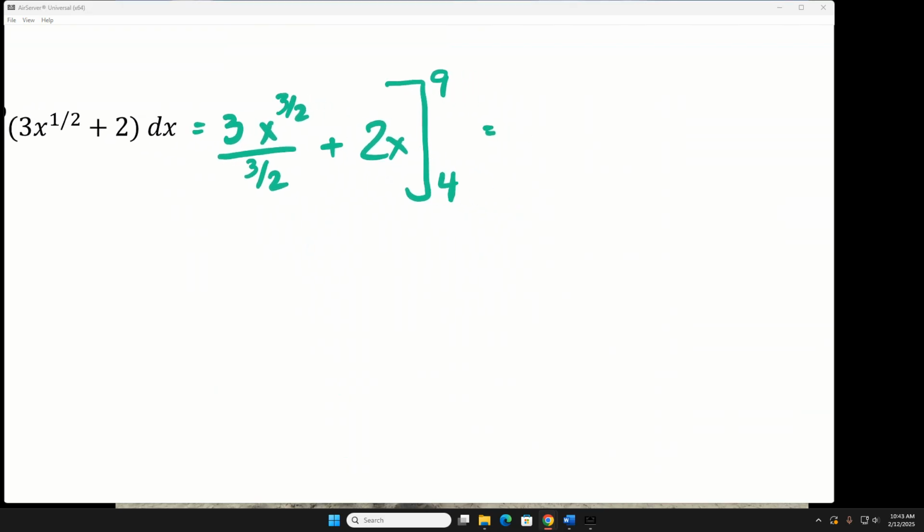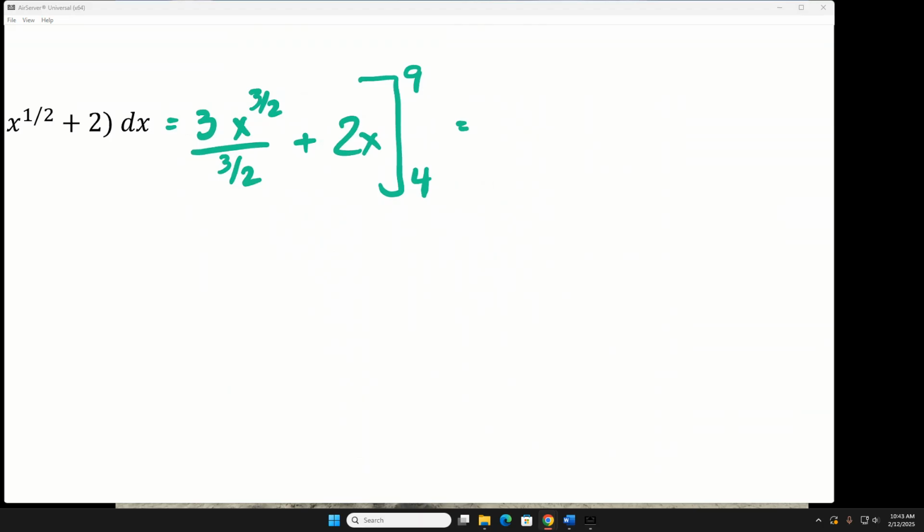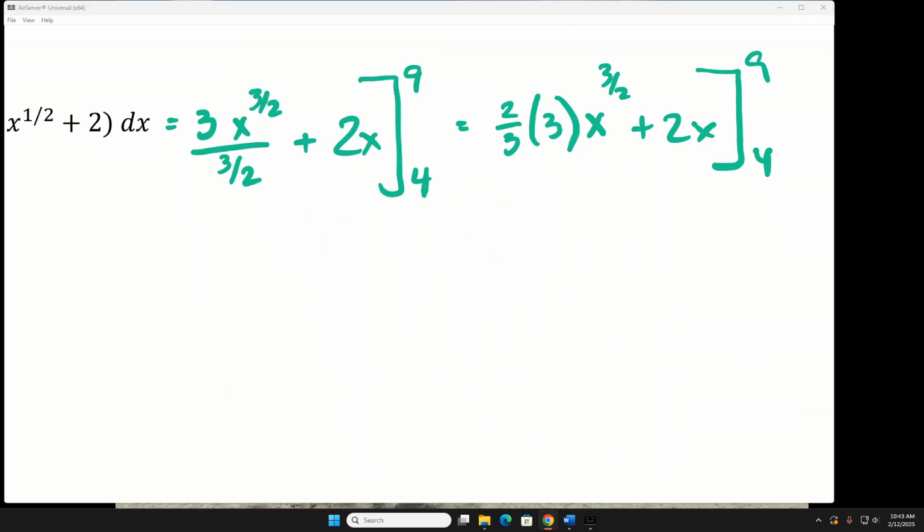So how do you divide by a fraction? Multiply by the reciprocal. Right, so this is really 2/3 times 3. You love fractions, I don't know what you're talking about. It works other ways too, because you get 3 over 1.5, and you can divide that in your head and get 2. All right, that's fine. If you want to do it that way, you can.